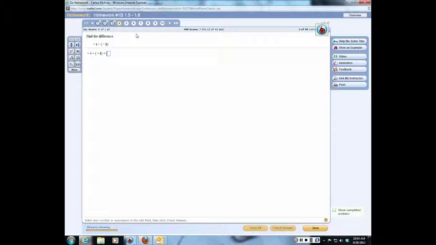And now it's easy to see I've got more positives than negatives. So if these negatives canceled out as many positives as they could, we would still have 4 positives left over. So for an answer of +4. On the calculator, if I were to enter that, it would be -4. Because that's a negative sign, I would not be using the subtraction sign there. But then it is a subtraction, and then minus -8, and I get +4.